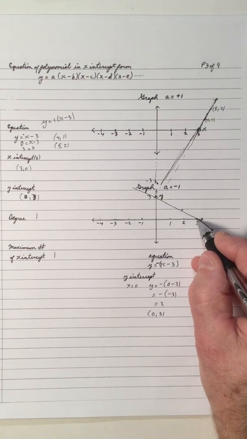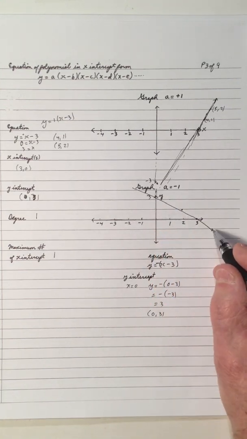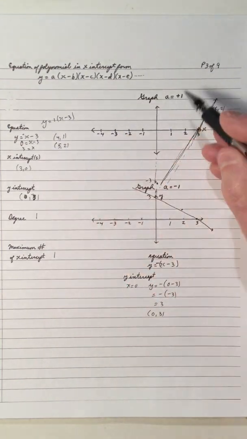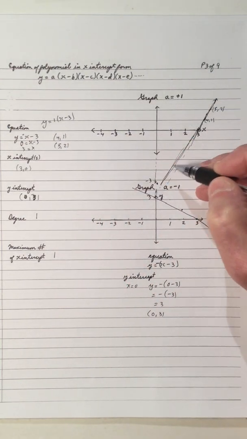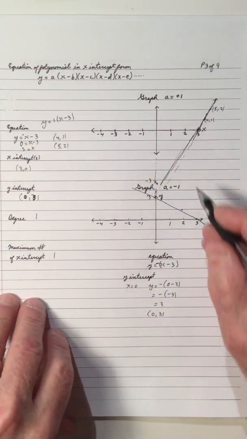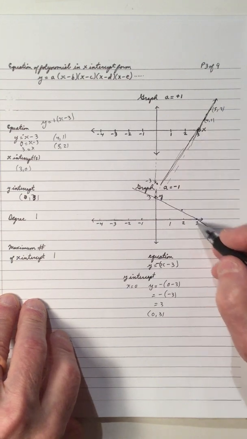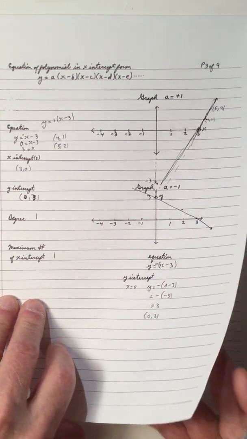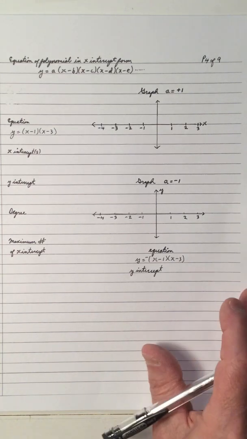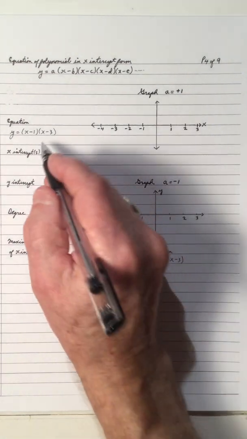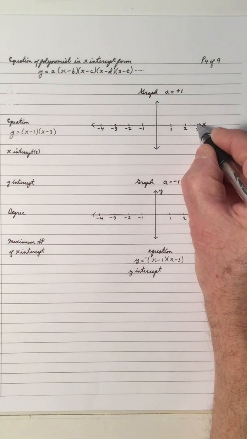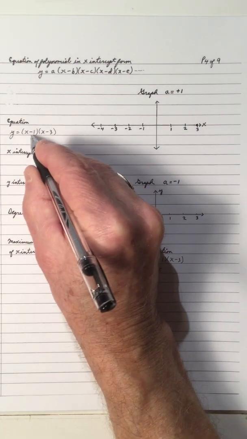And this one has only one x-intercept, but it's going down. So what I'm mainly concerned with is that this is going up to the right and coming on down. And because this is negative, it's going down to the right. Positive, it goes up to the right. Negative, it goes down to the right. Keep that in mind. And let's continue. Another equation. This one I got an add-on. The x-intercepts are 3 and 1.